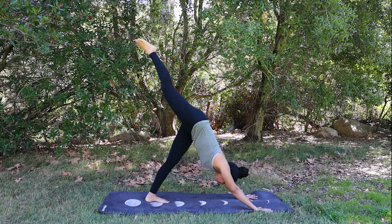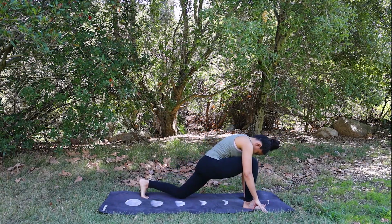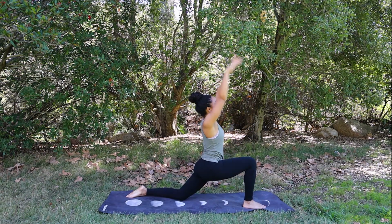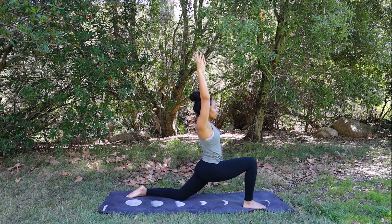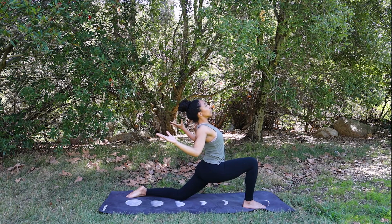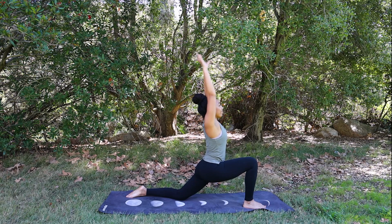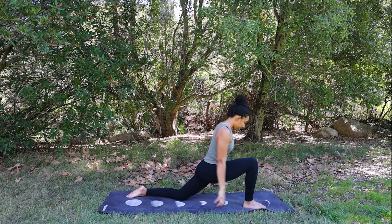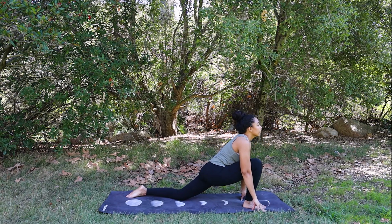Inhaling, let it rise, and as you exhale once more, step the foot through between the palms, drop the back knee, check your alignment here in low lunge. Reach the arms up, keep your breath, and when you're ready, bend the elbows, cactus the arms, open the chest. We'll reach the arms forward, up and back to cactus the arms once more, and then planting the fingertips on either side of the foot to just stretch and breathe.